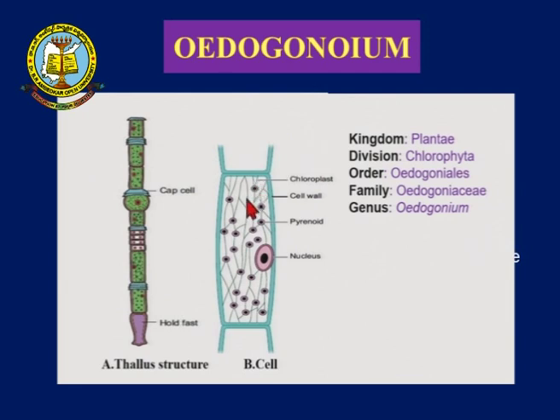If you take the cell wall, it is made up of clearly 3 layers: outer chitin, middle pectin, and inner cellulose. The important cell organelle is the chloroplast. In Oedogonium, the chloroplast is a reticulate chloroplast. That is also one of the characteristic features of Oedogonium. This reticulate chloroplast has a number of pyrenoids, which we can observe in the diagram. These are the pyrenoids, this is the reticulate, net-like chloroplast, and this is the nucleus. Inside the chloroplast, pigments are present: chlorophyll A and B, xanthophyll, carotenes and carotenoids.